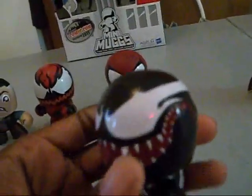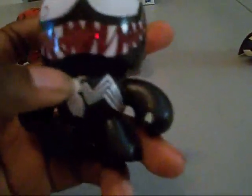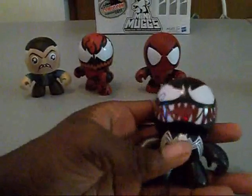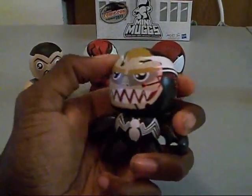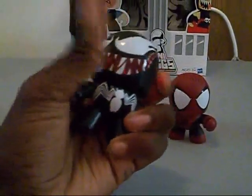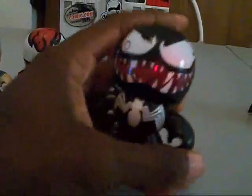Next we got Venom. Venom is pretty nice — his eyes, just like Spider-Man and Carnage, are very glossy white. His tongue is right there, very sharp looking teeth, and a very nice spider design. Head spins and arms move. Venom actually has a gimmick where if you twist his head 360 degrees, you have Eddie Brock emerging from the symbiote with blonde hair and a nose — and Eddie Brock now has fangs. Since the spider symbol wraps all the way around, you can flip around the Venom and the gimmick still works. There is also an official way the head is supposed to face since the Mighty Mugs official logo is supposed to be on the right foot of every mug.